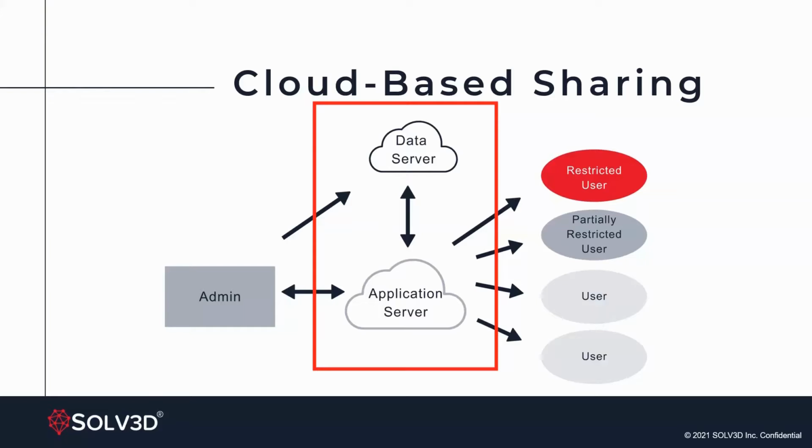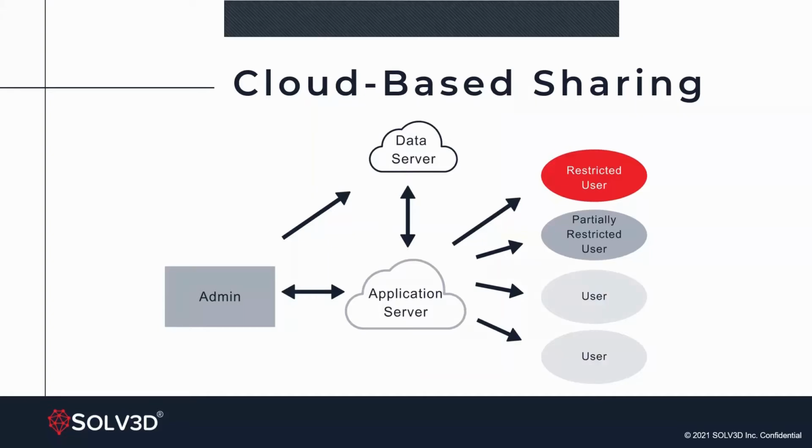Our application server actually sits wherever you want to put it. If you want to put it in Amazon, your own instance of Amazon, you can do that. Your data could also sit in your Amazon instance, or it could sit wherever you want it. You could put it in Azure if you wanted to, or if you've got your own big server back on your own network, you can put it back there. But the key thing is that there's this central piece, this central application that allows your cloud sharing.